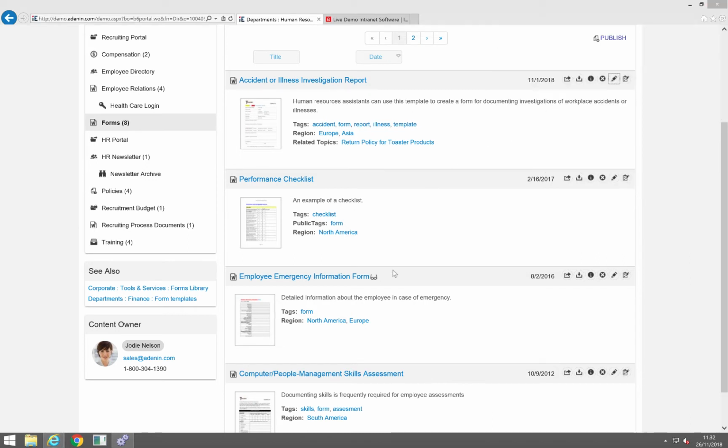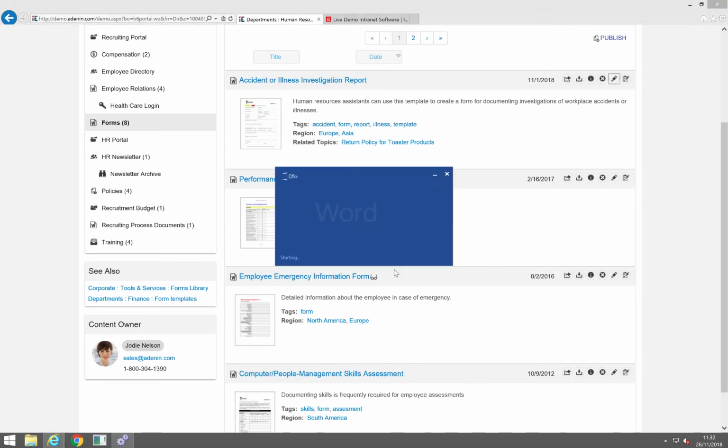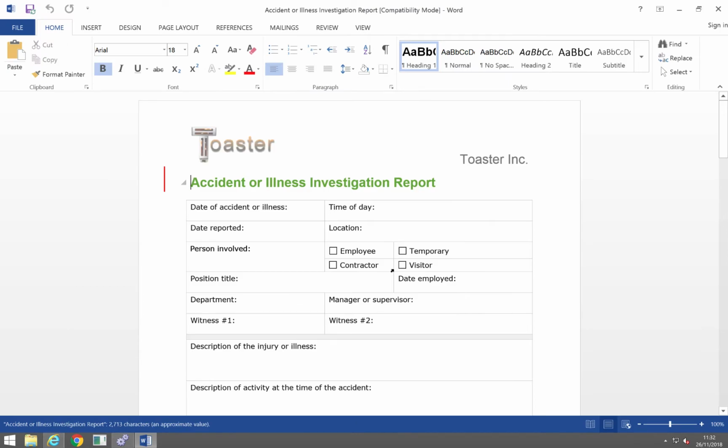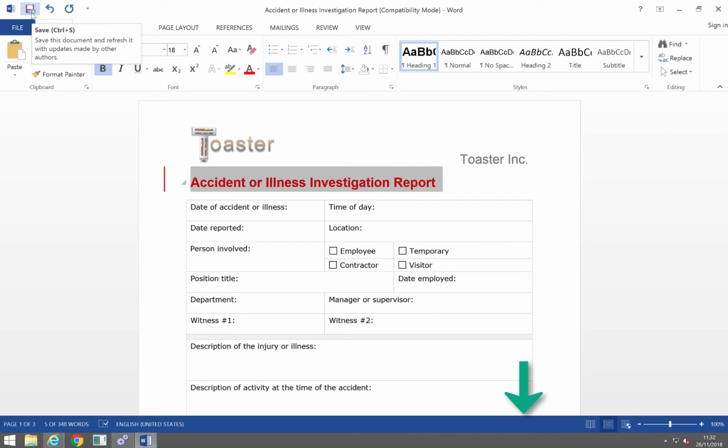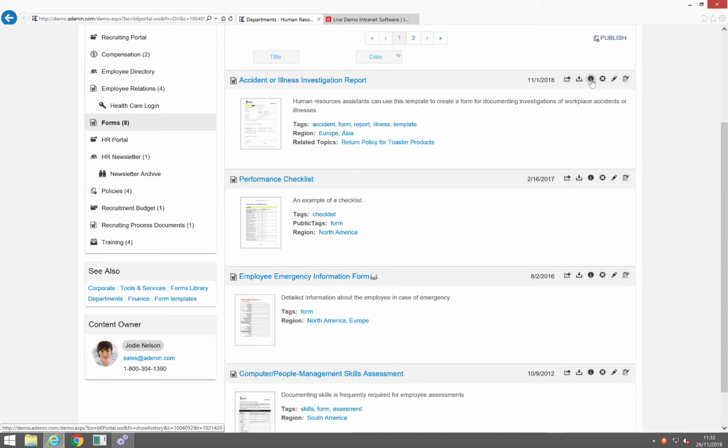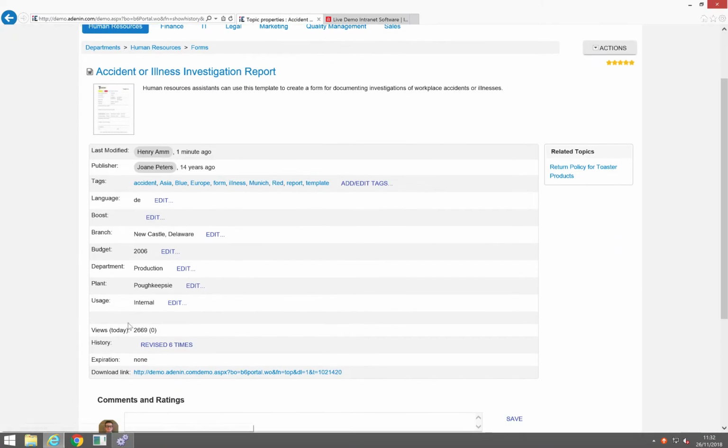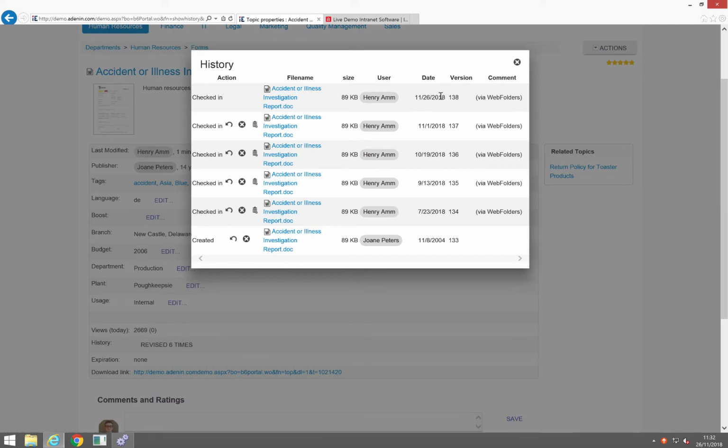So if you've ever used another intranet, you know that you need to manually check out and download a document. And this Direct Edit function does all of that with just a single click, opens up right in my desktop publishing software, where I can make changes to it. And then if I save it, if you look in the bottom right-hand corner, it says uploading to the server for just a brief moment. And that's exactly what it does. It doesn't actually download it locally, just temporarily. So if I go to the topic properties page here and go to the history now, you will see that this is today's date. As you can confirm here, a new version has been created.